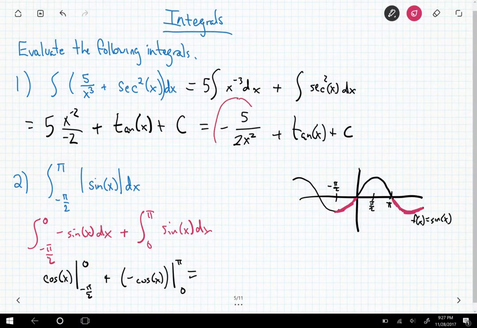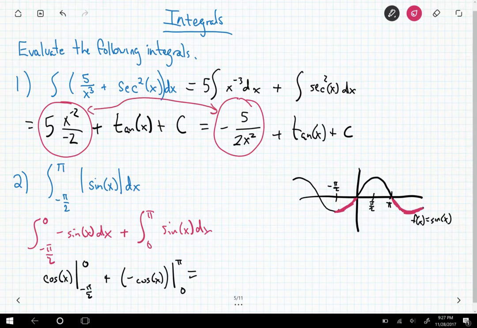So why are this and this equal, right? Let's take a look. Keep in mind x to the negative n is 1 over x to the nth power, right? And so if I had 5x to the negative n, notice that would be 5 times 1 over x to the n. And then that would mean we have 5 over x to the n, essentially.